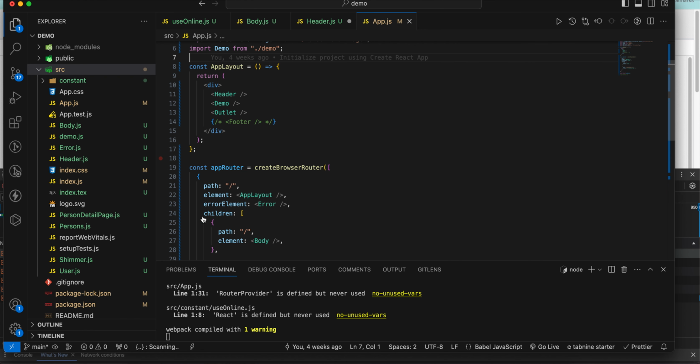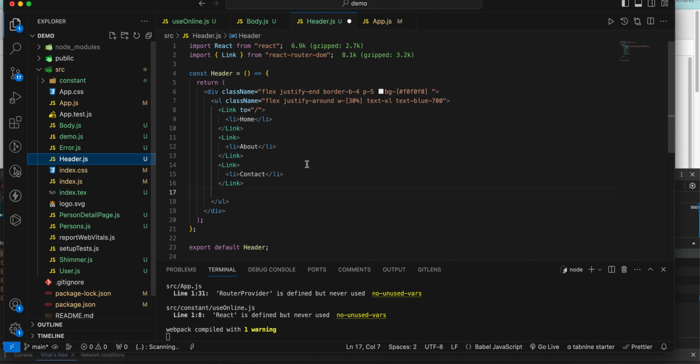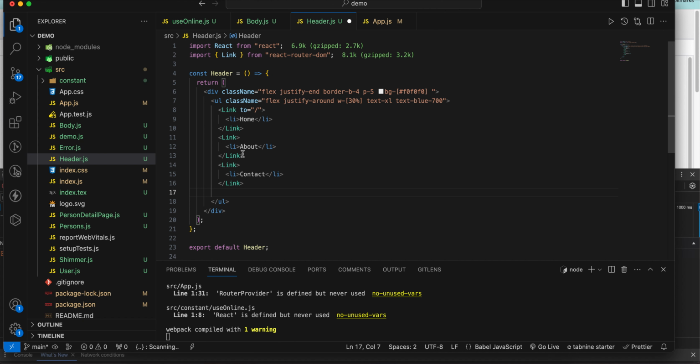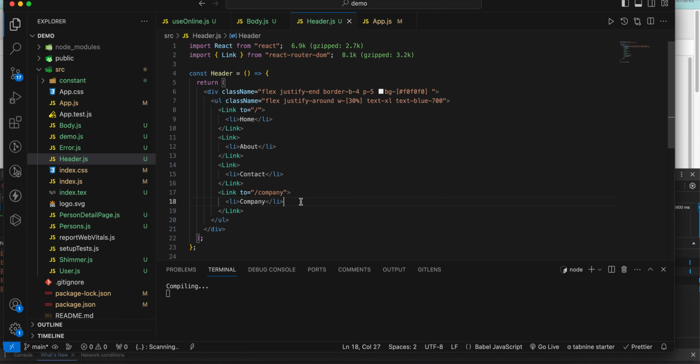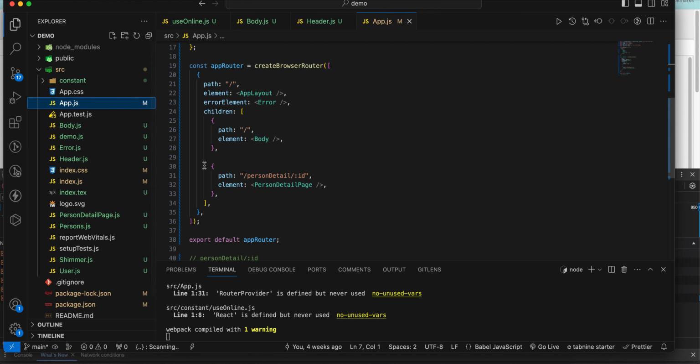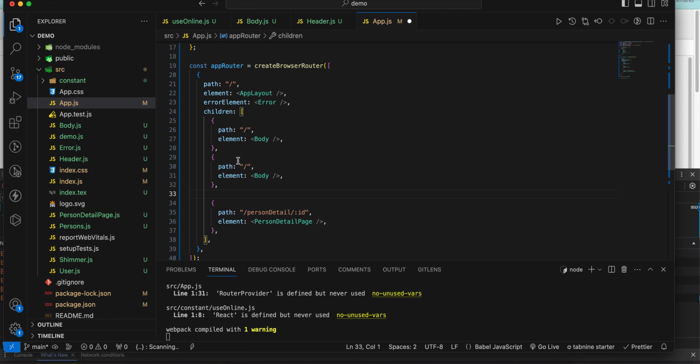First we need to go here, header. We have a company, I have just added the company. Let me create one path for company in app.tsx.